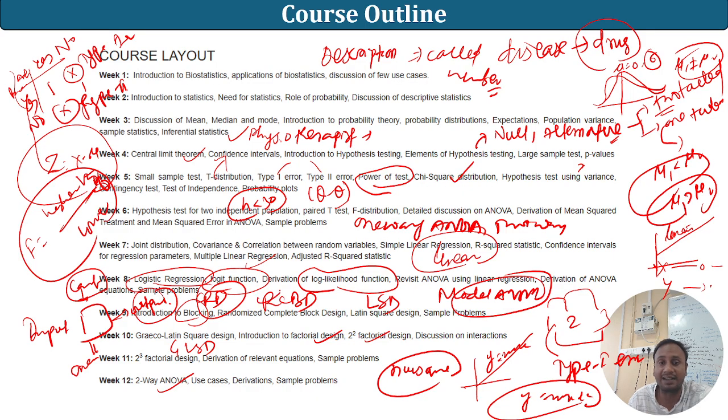So that comes under the RCPD. Then we have the Latin square design. In the Latin square design, we are going to take two factors, one row and one column. Then we have the Graeco-Latin square design. In this, one Greek letter comes into the picture, with each factor. One row, one column, and then one Greek letter. So three original factors we can control. That is something we can do, up to three controls. Three factors that we can control.